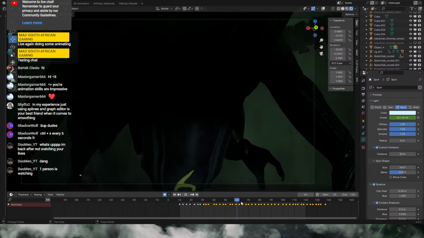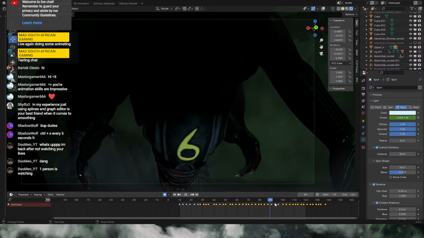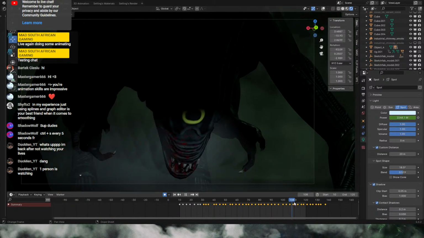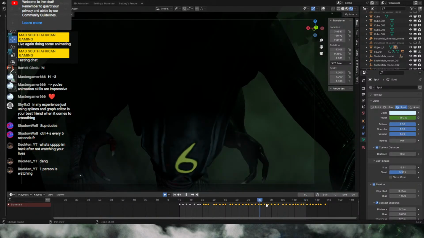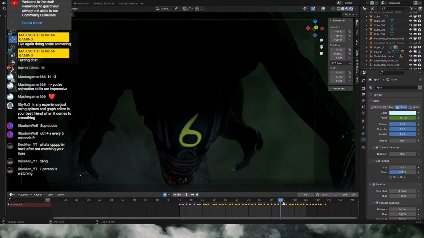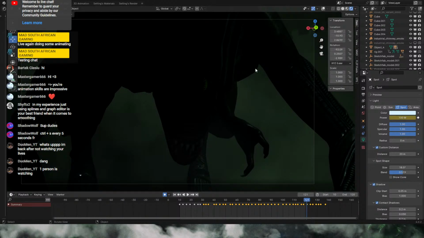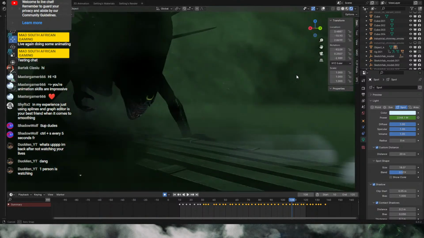I think so far it's pretty cool. I've got him rising up. This is basically just after he's stabbed Ripley. The 6 has to be visible for a little bit, just for the time being, just like that. But also, I think we definitely need more smoke. Maybe the lighting needs to be changed a little bit.